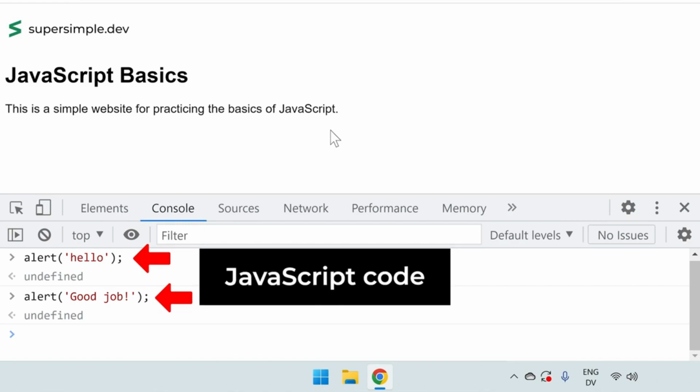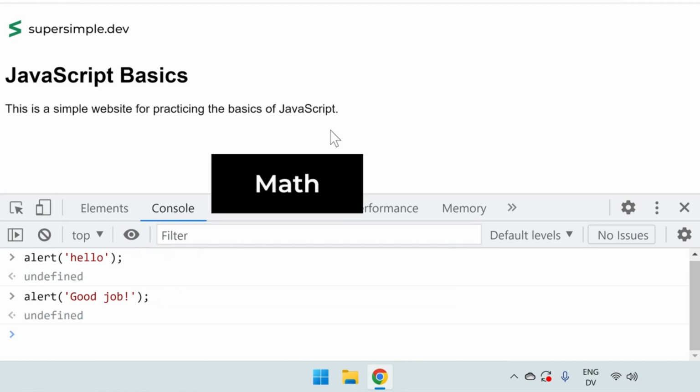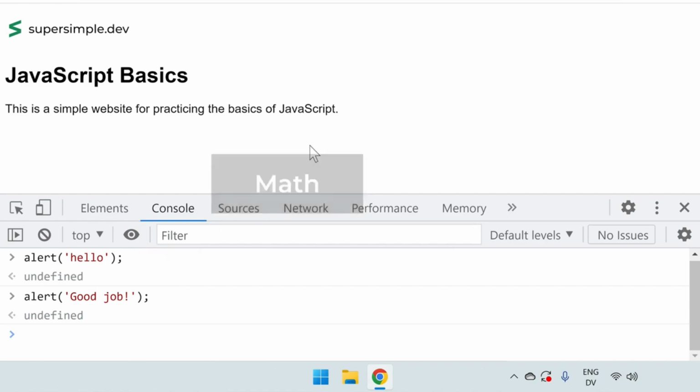Now that we understand the basic terminology, let's look at some more examples of what we can do with JavaScript code. Another thing we can do is math. Let's go back to the console and type 2 plus 2. This is an instruction or code that tells the computer to calculate 2 plus 2.